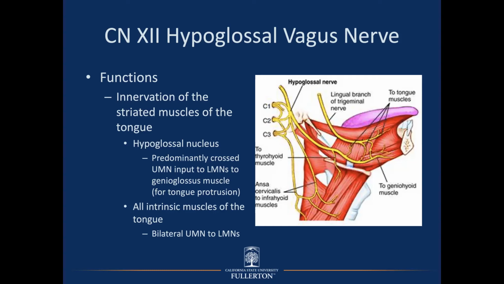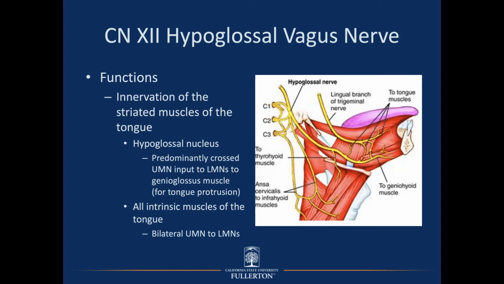And why? The genioglossus has two halves. And so if you just think about the two halves pulling out, the muscle is actually attached right here, so it's pulling the mass of your tongue out. And the other intrinsic muscles are just shaping it. So if I want to protrude my tongue, I shape it with the other intrinsics, and protrude it with the genioglossus. And so you've got two halves. This one is weak. It's not going to move. So I'm going to deviate to the weak side. So that would be for a unilateral right hypoglossal palsy.